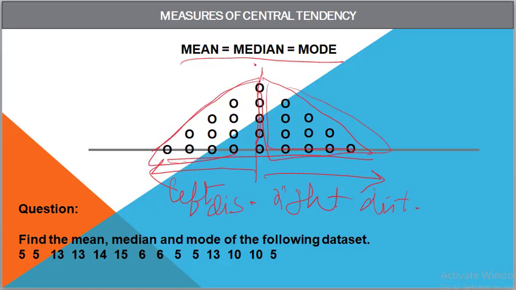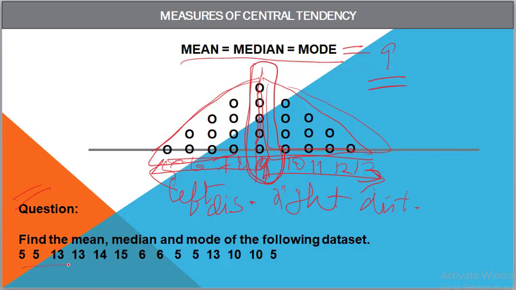So here the mean, median, and mode is this one. Whatever number is lying here, say suppose this is 5, 6, 7, 8, 9, 10, 11, 12, and 13. In this case, the mean, median, and mode are equal to 9. All the mean, median, and mode are equal. This is a special case when the distribution is exactly symmetric from the left side and the right side. How to calculate the mean, median, mode we have already seen. So this is the set of numbers, and just calculate the mean, median, and mode yourself.